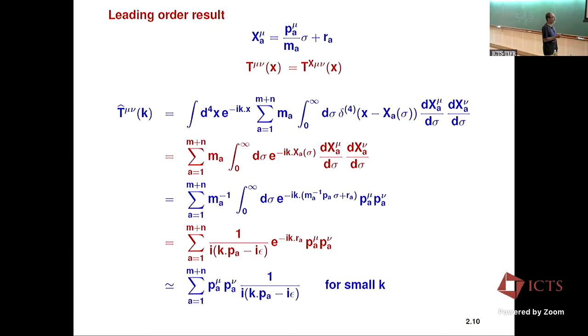And the way one can introduce the I epsilon is to replace k dot pa that appears here by k dot pa minus I epsilon, because you see there is a minus I that is multiplying the whole expression, right? So if k dot pa has a minus I epsilon, then it's minus I times minus I epsilon, that's minus epsilon. So the integral is damped as sigma goes to infinity. Okay. So that's what tells us what kind of epsilon we should use here, that the epsilon is positive and this is the correct I epsilon prescription. Is this clear? Are there questions?